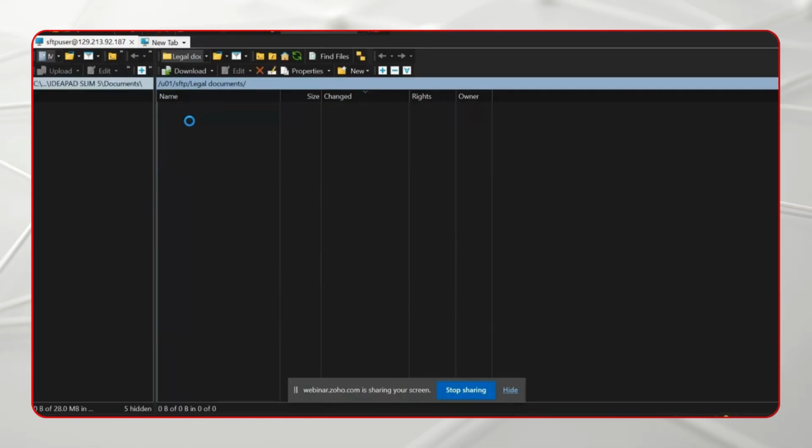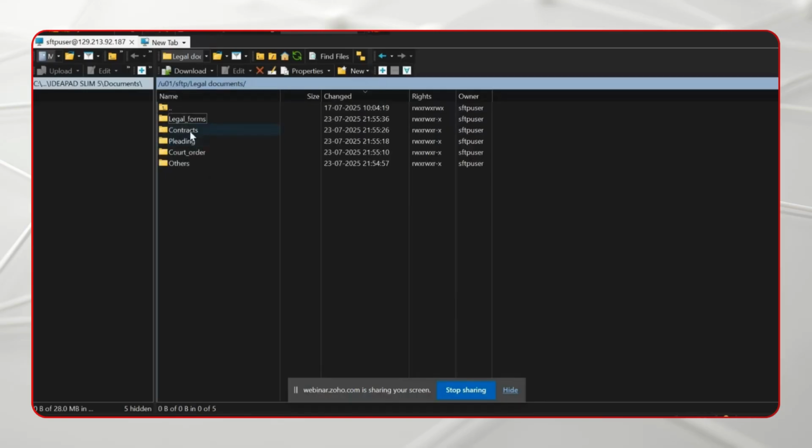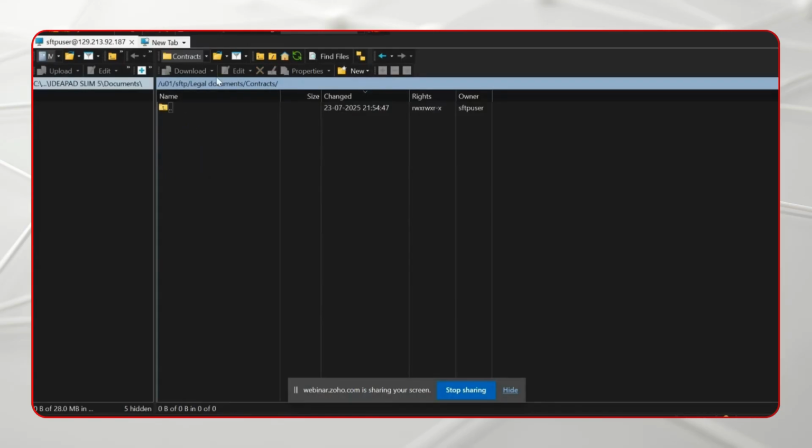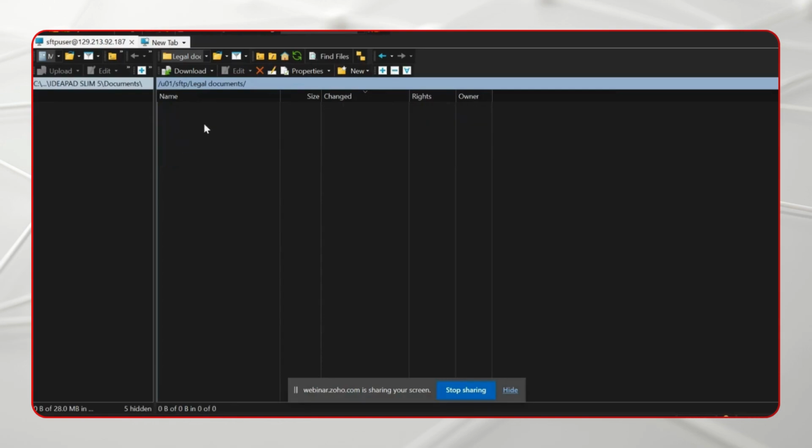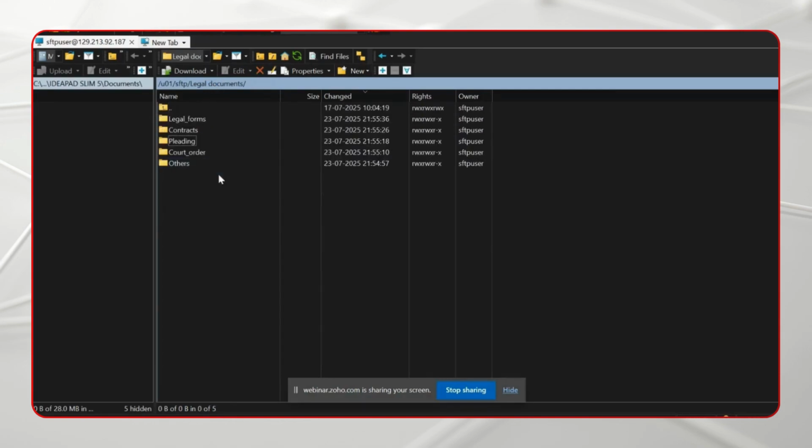I would like to open and show you each and every folder, which is empty, and the folders are named for different file types. For example, we have contracts, pleadings, legal documents, and court orders. And if any of the documents in my source doesn't match any of the criteria and doesn't belong to any of the folders here, it will be moved to the others folder.